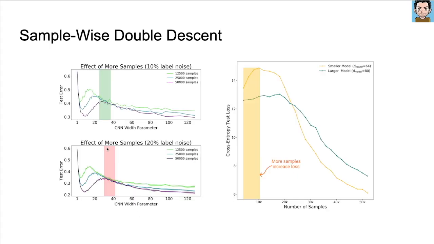The paper shows the double descent phenomenon using different levels of noise in the left figures. In both figures, adding more data doesn't improve performance. Then the paper goes further and shows a scenario where adding more data hurts performance. In this scenario, a small model in orange suffers higher test error as we increase the amount of training data. The large model in blue doesn't suffer like the smaller model, yet the large model's performance remains almost unchanged as we increase the training dataset by roughly 2 times before the test error starts to decrease normally as expected.